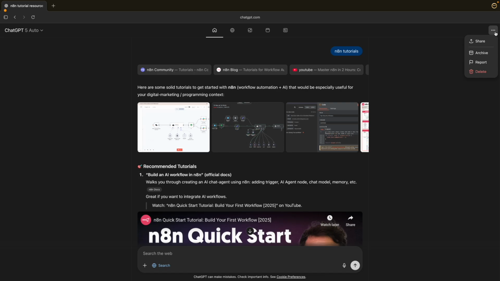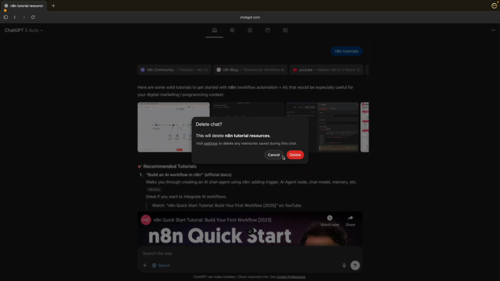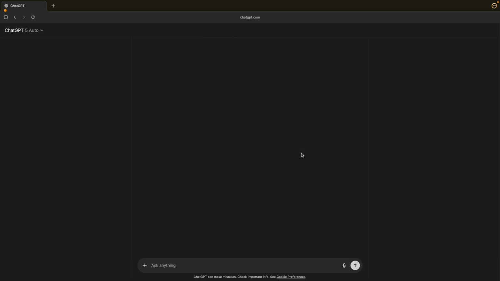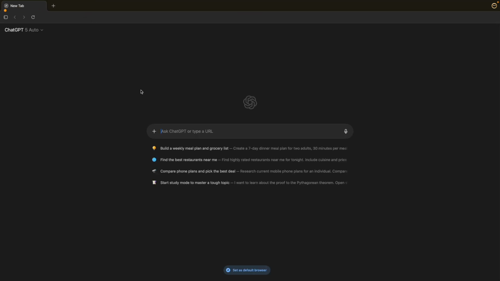From here you can share it, archive it, report it, and if you want to delete it, you can simply delete this particular conversation and it will become blank. This browser is like 60% ChatGPT integrated inside it, and it's completely based on AI.